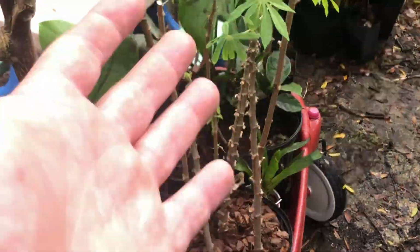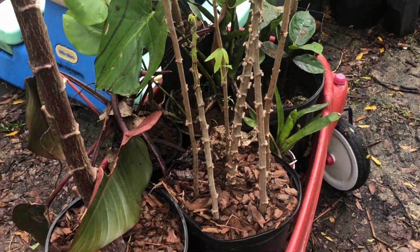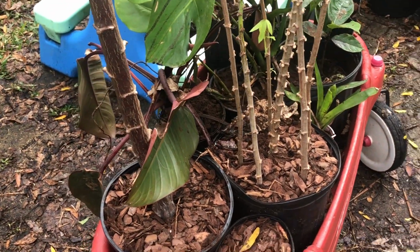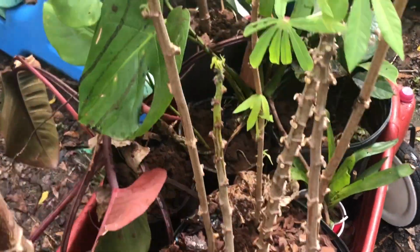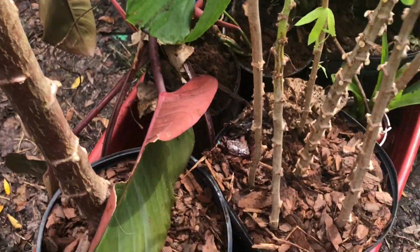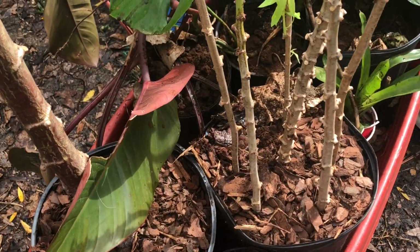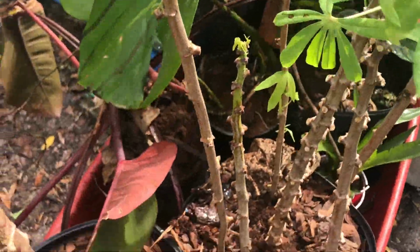But we brought our little wagon of plants outside. Hopefully we'll get a little bit more rain because we brought them out late, and a couple other potted plants. Try to make them happy. It looks like these cassavas are already starting to do shoots. So hopefully that means they're going to be rooting from the bottom too, and not just expending their energy making sprouts and shoots and leaves.